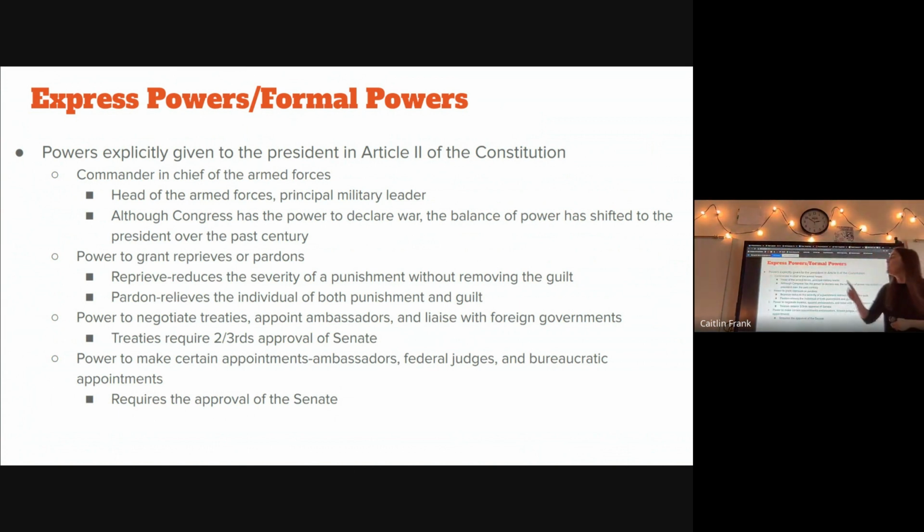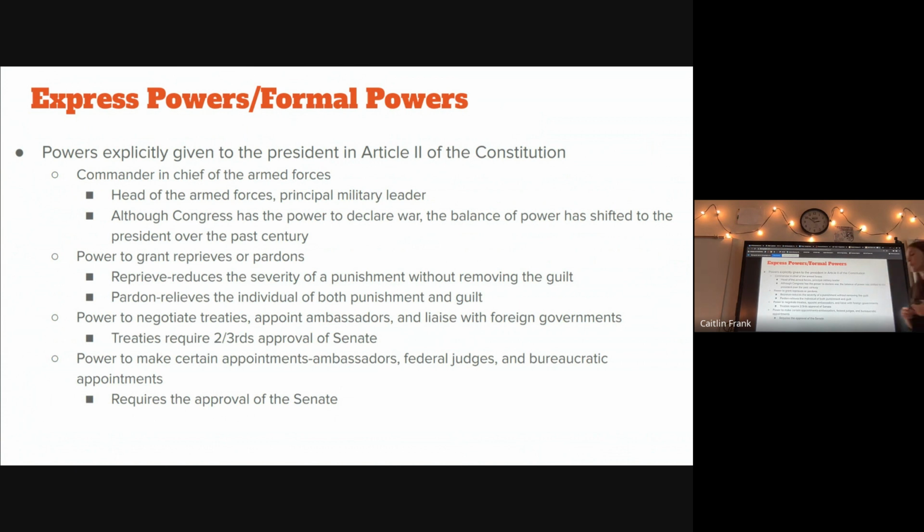We have the president as commander-in-chief, the leader of the armed forces. Remember, George Washington took this quite literally, and during the Whiskey Rebellion, he rode in with the soldiers on horseback to show the power of the national government and him as the commander-in-chief. No other presidents have done that since, but technically they do lead the armed forces, although, as I mentioned before, Congress has the power to actually declare war.